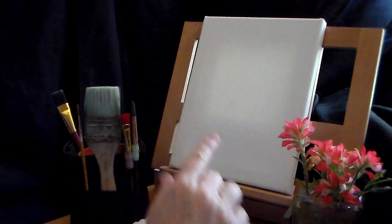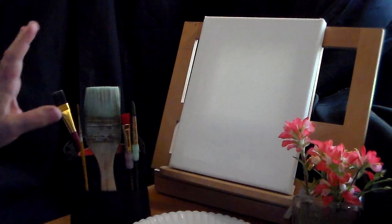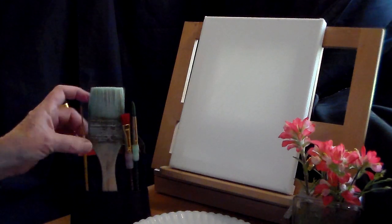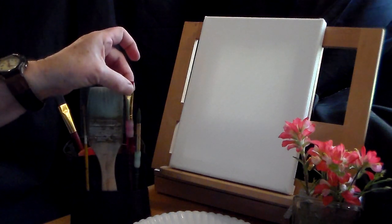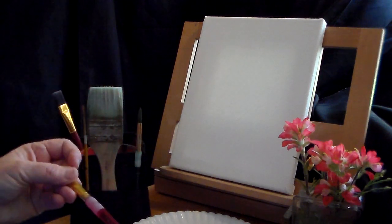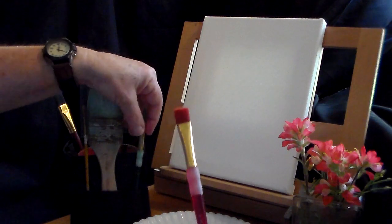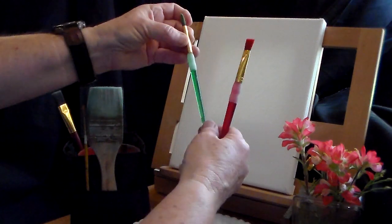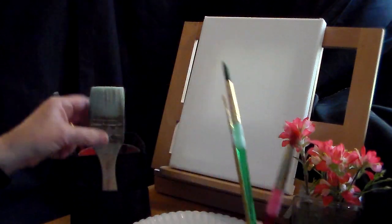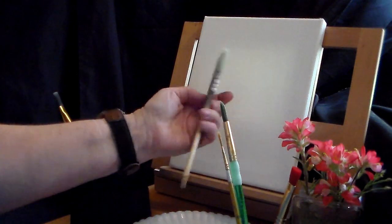Instead, you turn everything off, you get yourself a little 8.5 by 11 canvas, a 2-inch brush, a 1-inch liner, a number 1 liner. This is a flat brush, number 12 flat. This is a number 8 round. This is a number 1 liner. This is a 2-inch flat.